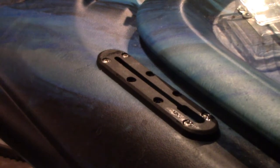Okay, so it's pretty solid here. Just want to give this one more crank. It's just kind of in an awkward position.